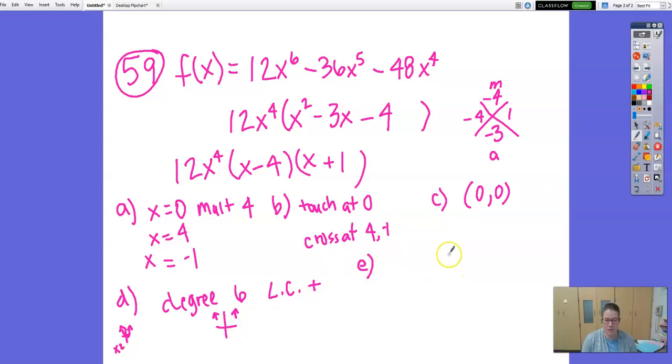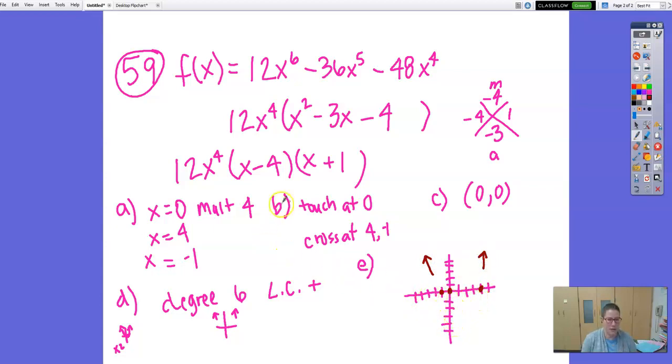So last thing we need to do is just sketch the graph. So here's my axis. And remember to start by putting your x and y intercepts on the graph. So I'm going to change colors here so you can see our graph a little better. Alright, so my zeros, or my x-intercepts, are at 0, and 4, and negative 1. And my y-intercept is 0, 0, so again, that same point. I know my ends are both going to end up, so the first thing you want to draw on after you put your intercepts is what your ends are going to do.